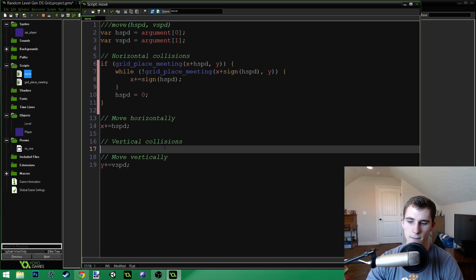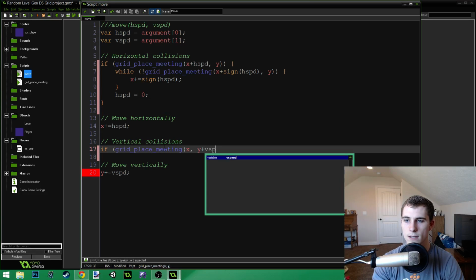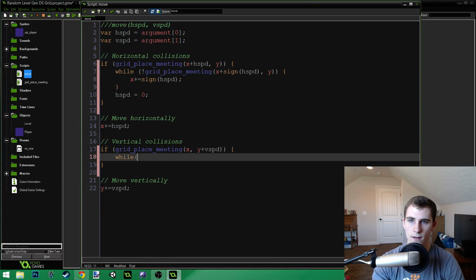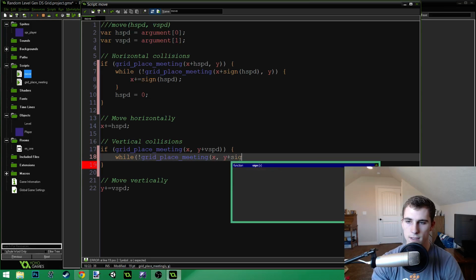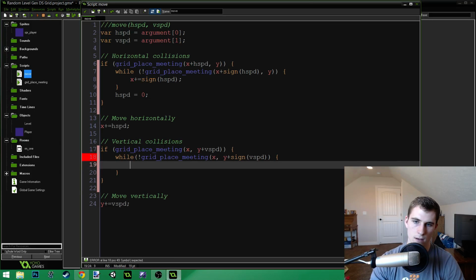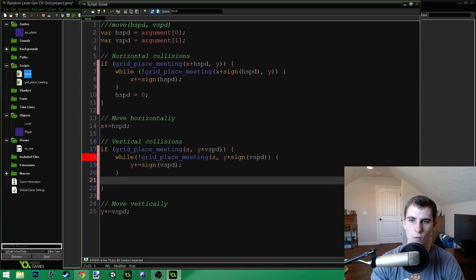Now we need to do the same thing for our vertical collisions. If grid place meeting x, y plus v speed, while not grid place meeting x, y plus sine v speed, y plus equals sine v speed, v speed equals 0.